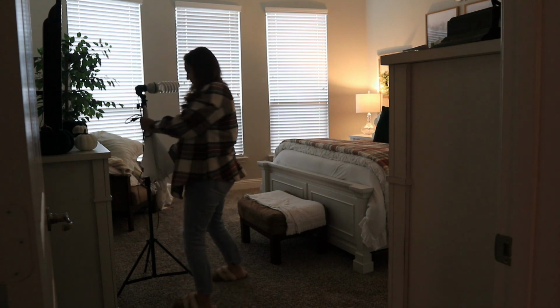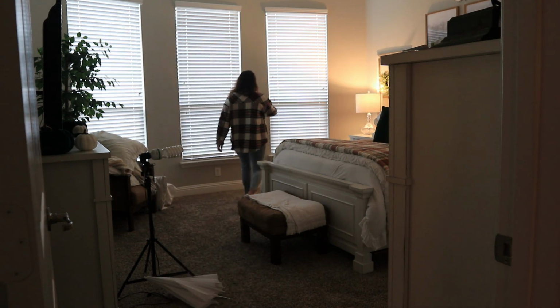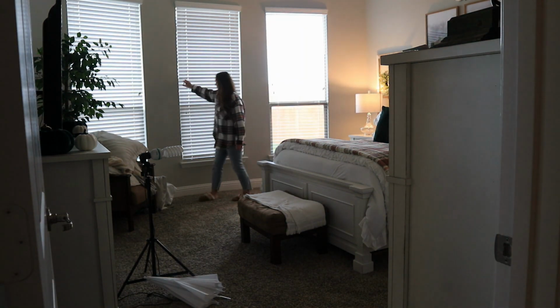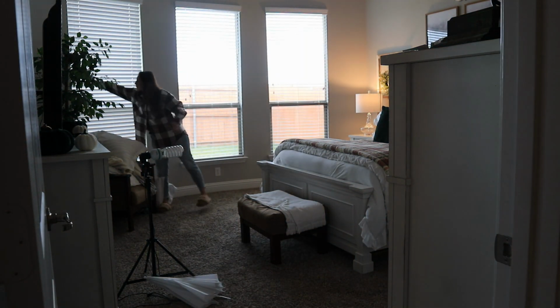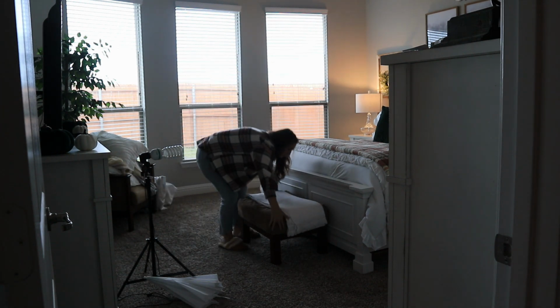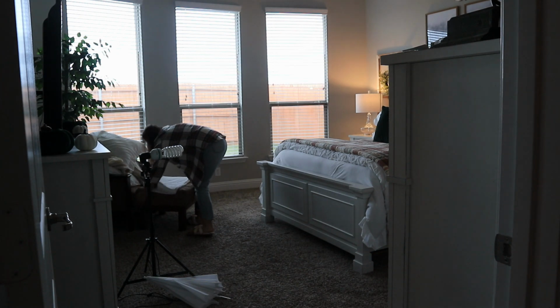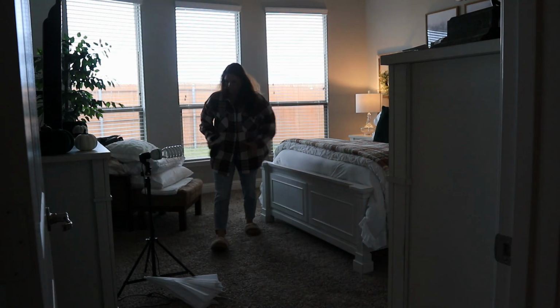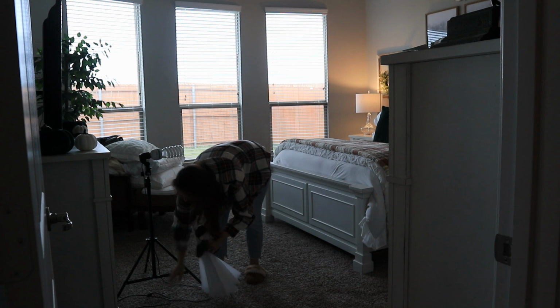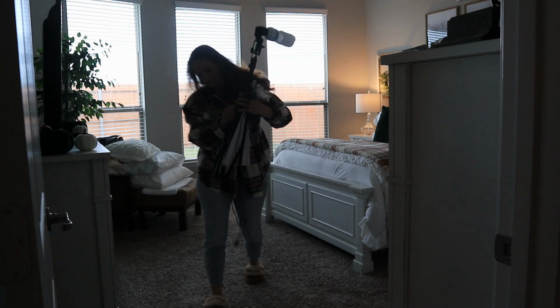Then I take down the studio light, and I get my blinds back open to just bring in more light into the house. And once I do that, then I get my lights put away and tucked into the office. If you need any cleaning motivation, just, you know, clean along with me. I love doing that. It really helps me to get motivated and clean, because sometimes I just don't want to.